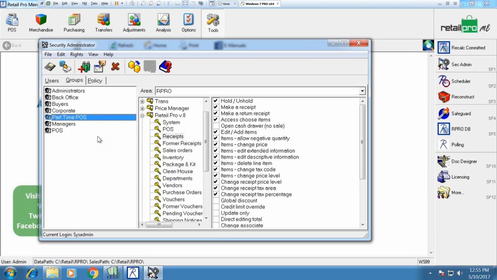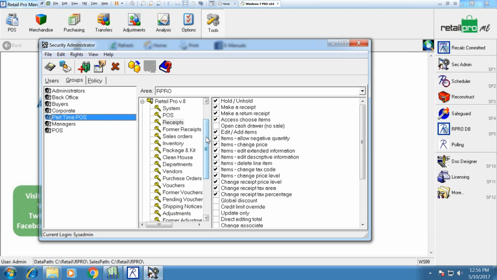Okay, so you can very easily copy one group to create another one if there's not a lot of permissions you want to change. There is a new group button, but you're going to have to go through those permissions one by one, and there are hundreds, if not thousands. So best to have a look at the existing ones and modify from there. Of course, you can always give the support line a call, and we are more than happy to go through this with you. The permissions can be quite daunting at first.